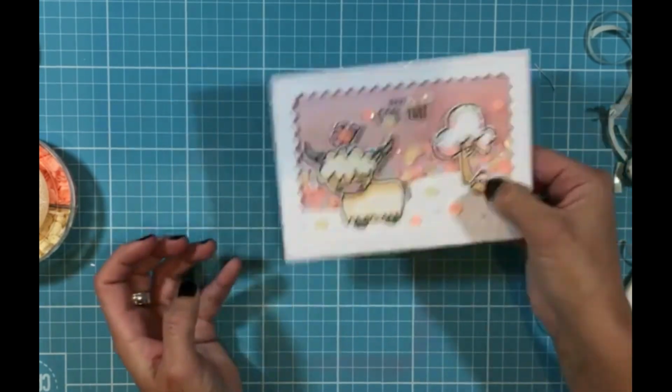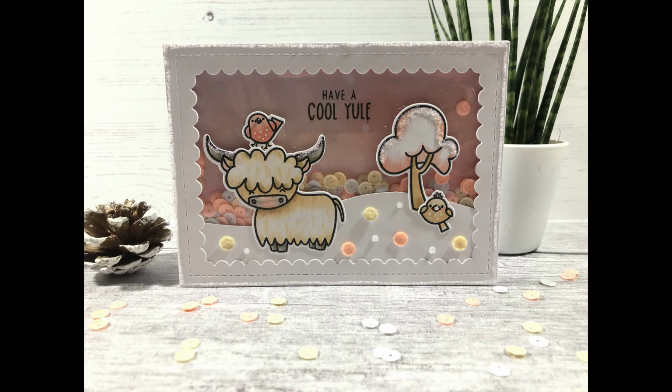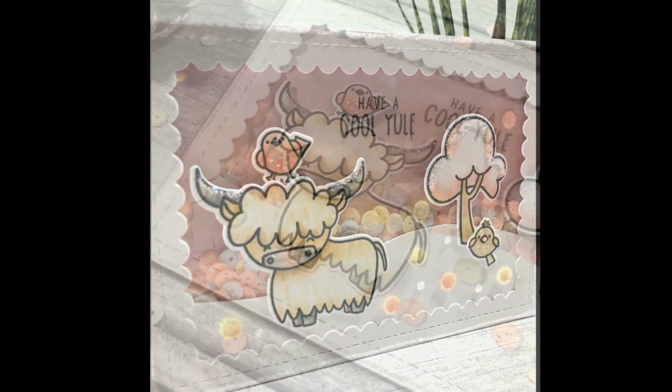I really hope that you enjoyed the tutorial. I had a lot of fun doing it, and it was great to have Ant along to help me with some of the work. I think it's a nice take on a non-Christmas stamp set and gets more use out of your stamp sets.